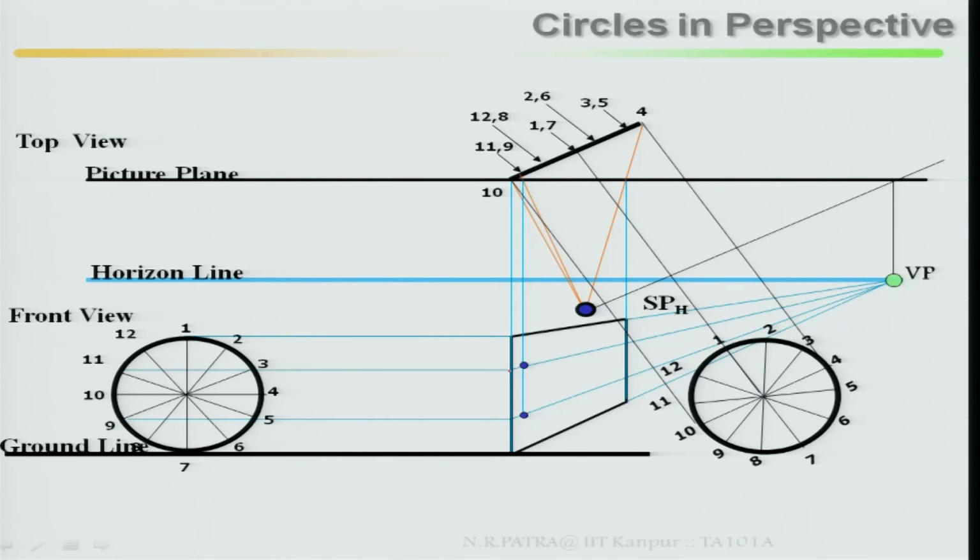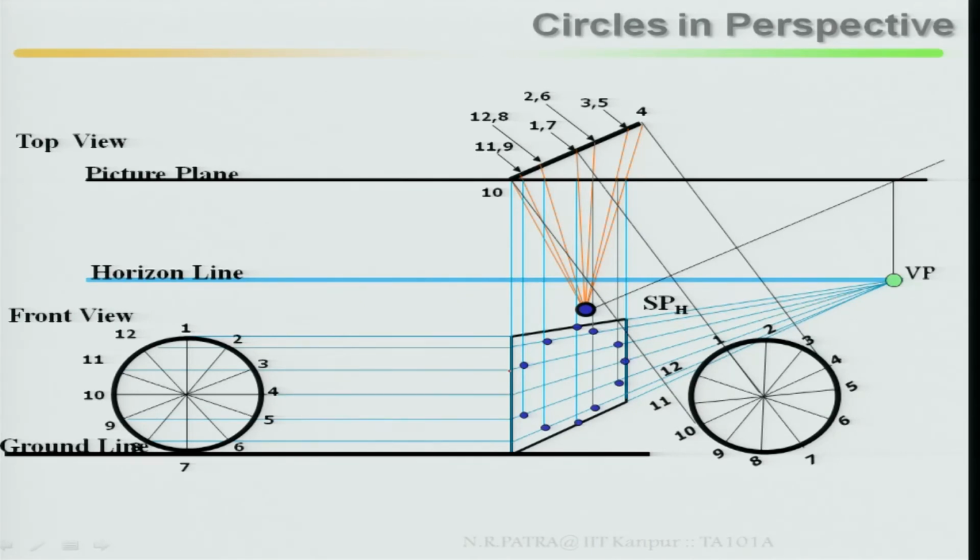Now similarly come to 12 and 8. Draw it. From the 12 point, project it back, meaning toward the vanishing point, draw the line and locate your point. This is your 12 as well as 8. Similarly, go for 1 and 7, which is at the center. Then similarly go for 3 and 5, and similarly 4, the last one. You locate the coordinates of the circle.